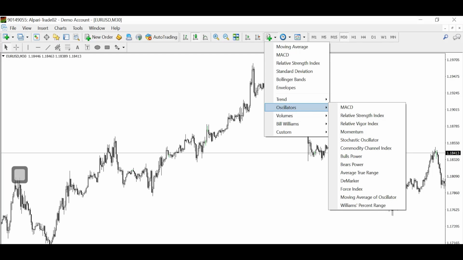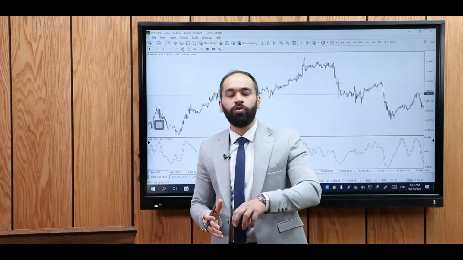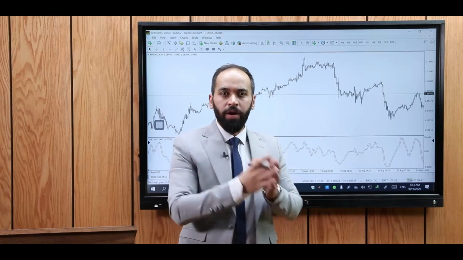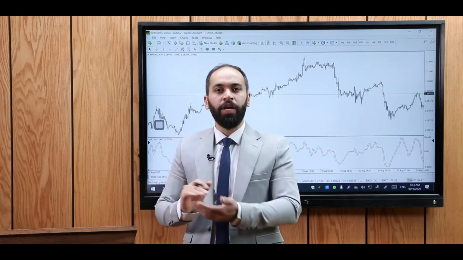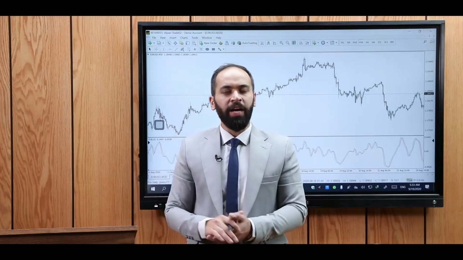In the oscillators, we have MACD and RSI. In the RVI, guys, there is a group of indicators like RSI, RVI, CCI, and stochastic. In these indicators, we have a series of overbought and oversold signals. That's basically how they work. They are all similar in that a specific range and a certain number are considered for oversold conditions, and a number, for example, from 70 to 100 is used for overbought, meaning they all work on a similar basis.